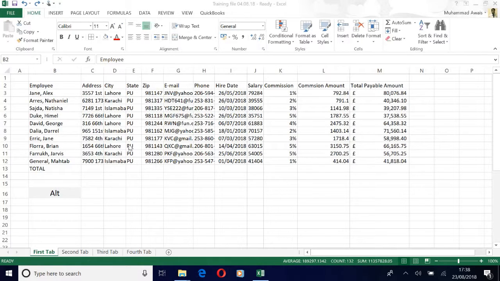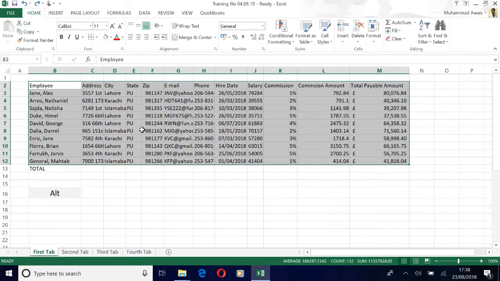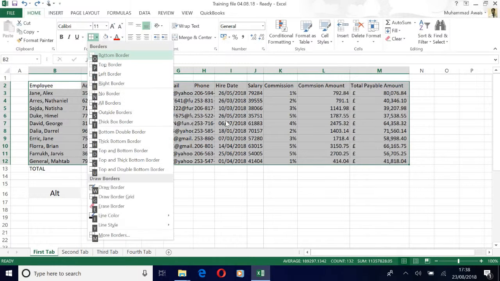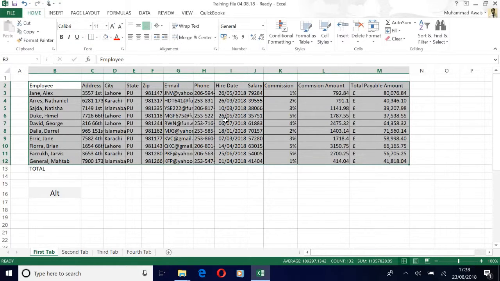So now in the final section, we will be converting this area into a proper table by applying borders. This is the borders icon that we can use to apply all borders. We will be using shortcut keys to apply all borders. So how we can do that is by pressing Alt once again, Alt then H, then B, and then A. So practice that and you will see how I did it.